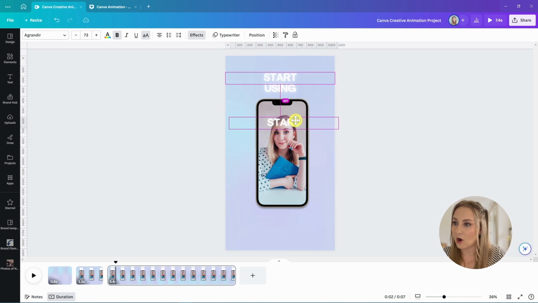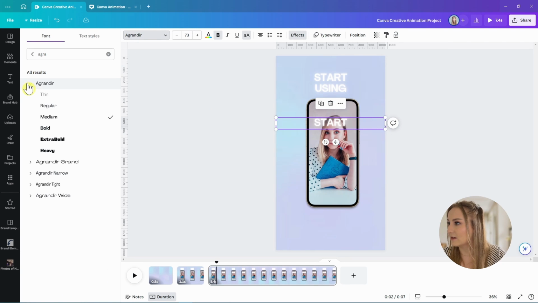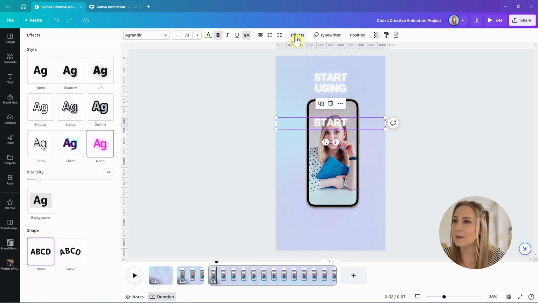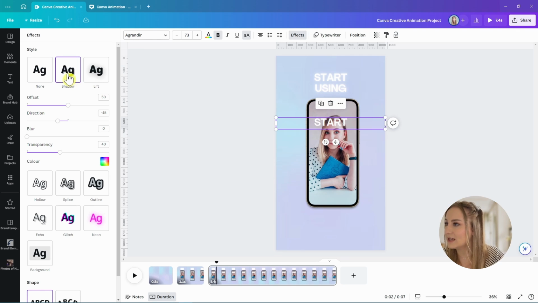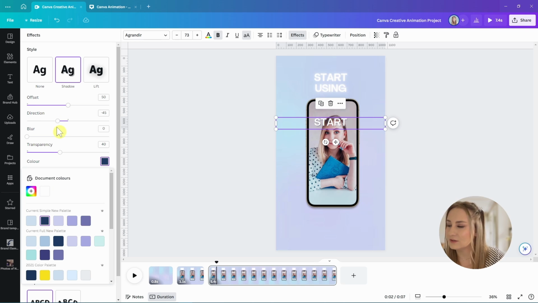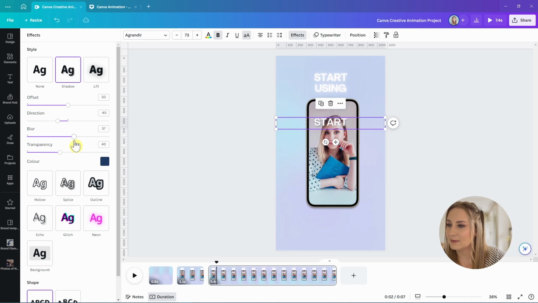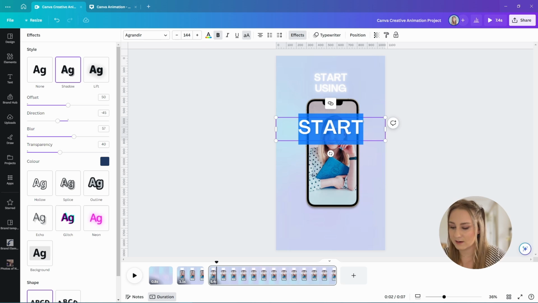Okay, I'm just going to copy this one because I think I want the exact same font. So again, Grandier medium, perfect. But I don't want the neon effect anymore. I think maybe I'll add a shadow potentially in here. Let's go to something slightly like this, maybe a little bit more blurred. And obviously I want it much bigger this time, so say 144, and I'm just going to say "your".